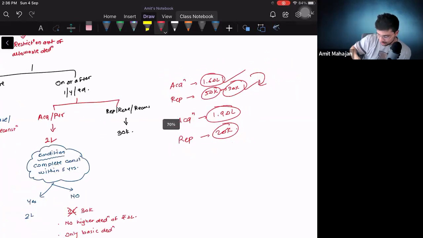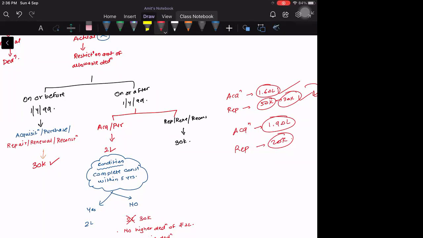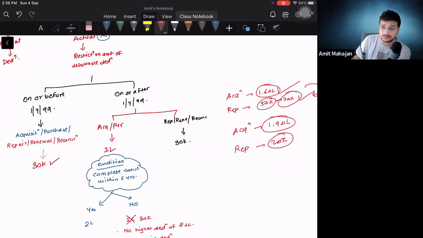Right? And this 2 lakh rupees, the question comes, this 2 lakh rupees will be for one house property or 2 lakh rupees will be for different. Okay. If I have two self-occupied properties, will I get 2 lakhs and 2 lakhs for both the self-occupied properties, or will I get only 2 lakhs for both the self-occupied properties? Only 2 lakhs. Okay.